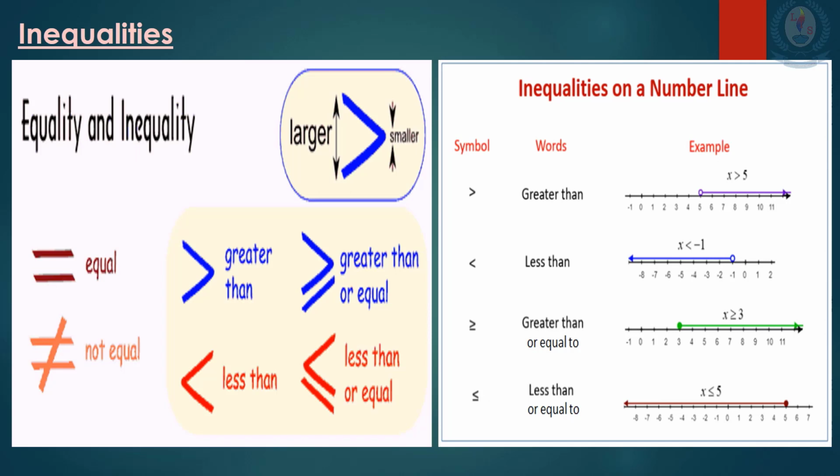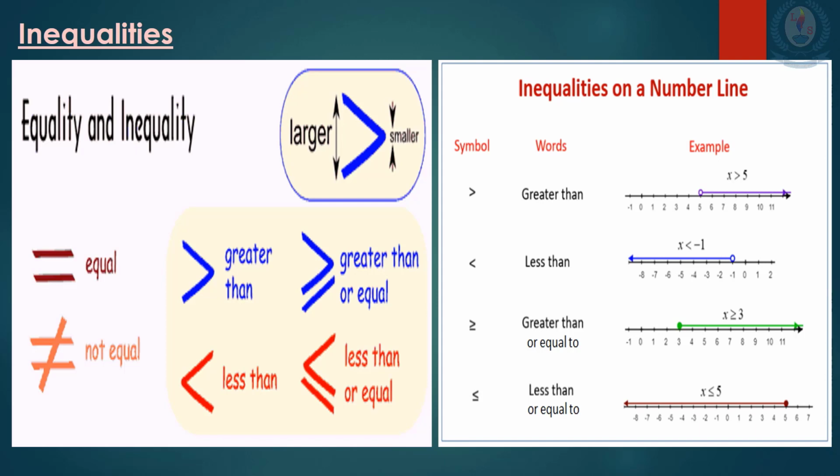Inequalities. You have already learned this in Form 2 class. What is an inequality? How do we represent it on a number line? Everything you learned: equality and inequality. You know the crocodile sign: when we are using it to compare numbers, the side where the mouth is open is the larger one, and the other side is the smaller one.